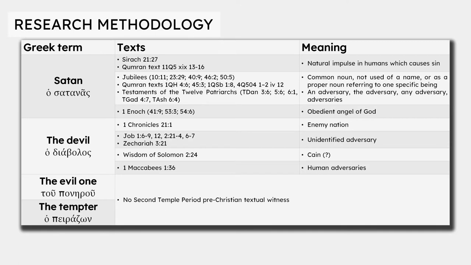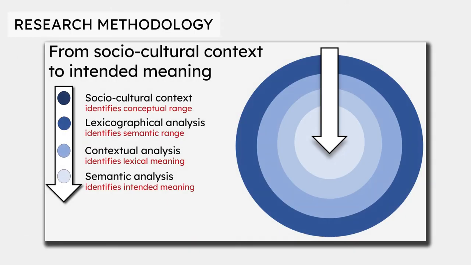In fact, this is not only the case with vocabulary related to Satan and demons, it's the standard method of interpreting the meaning of any ancient text. Word meanings are defined by context. On screen now is an image illustrating this process, which is called pragmatics, the means by which the meaning of a text is established. You can find various images like this online, some of which are far more complex, as they describe various tools used in either lexicography or semantics, such as reader response theory and discourse analysis. My image is a simplified presentation of the process in order to demonstrate the relationship between socio-cultural context, lexicography, and semantics, the actual meaning of the text.